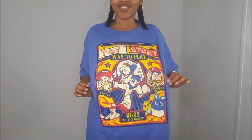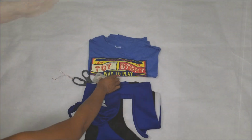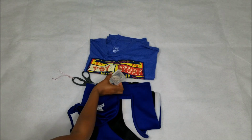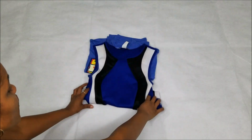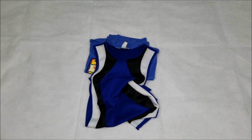Today we are going to make a t-shirt dress out of this t-shirt that I got from my local Walmart for only $7.88. It is Toy Story, and since the movie is coming out very soon, I said let's do this. So like I said, you're going to need a t-shirt. I got a 2XL or XXL. You're also going to need some pins, scissors, fabric scissors, and most importantly, a dress or shirt of some kind that fits you very nicely.